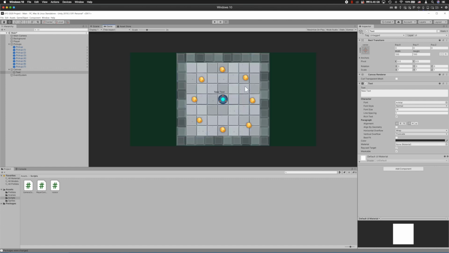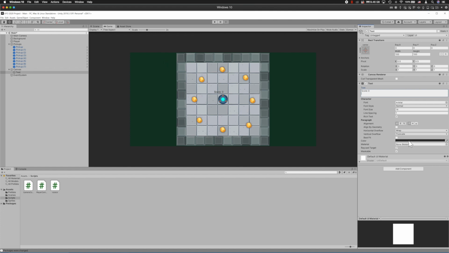From the game perspective, that's where the actual new text is, but I don't want that to simply say new text. I want to change that. So over here, I can change that to whatever I want. Maybe I want to type in score and then :0. And then it's going to change to something else when I strike one of these other collectibles: score 1, then score 2, and so forth and so on. Maybe I don't want that color.